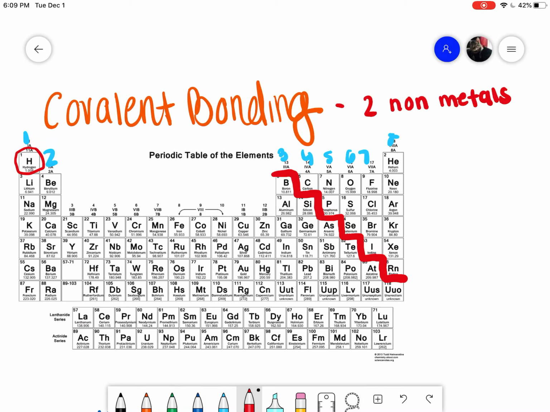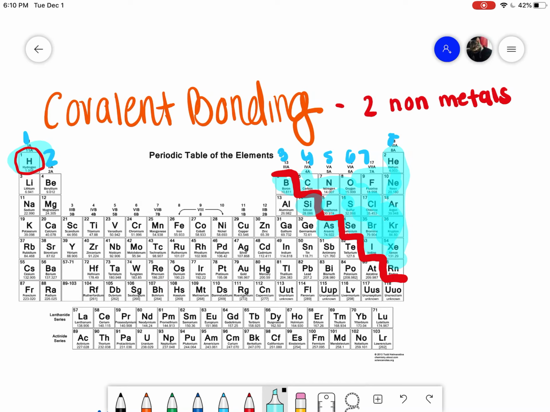Today we are going to talk about covalent bonding. Covalent bonds happen between two nonmetals, and those are typically our anions. They want to gain electrons. So they will be everything to the right of the red line, so everything in blue, including some elements on the red line, as well as hydrogen. Hydrogen is also considered a non-metal.